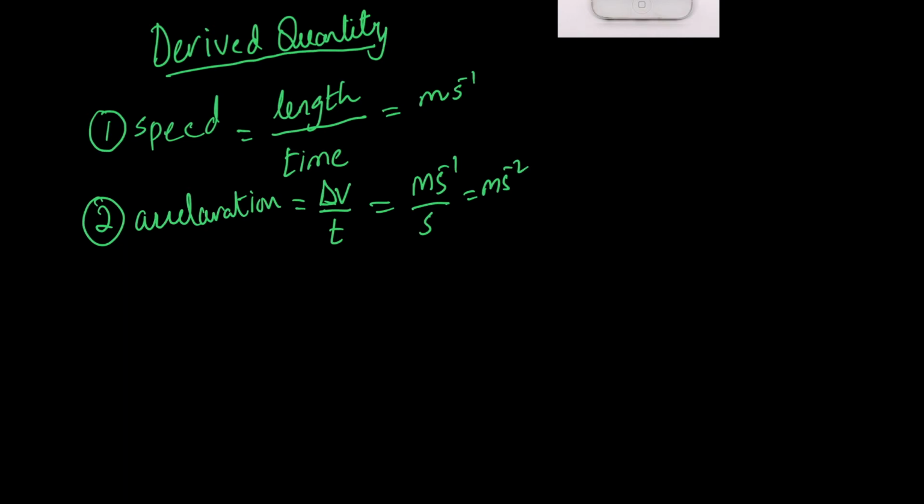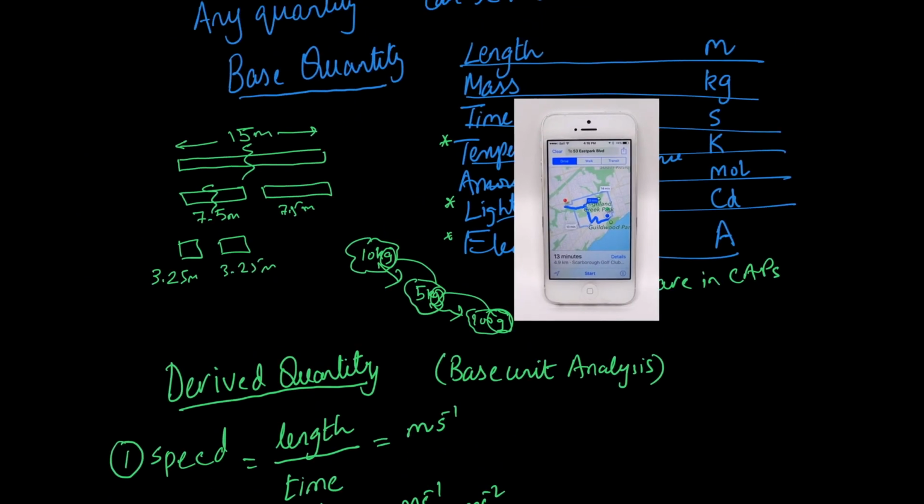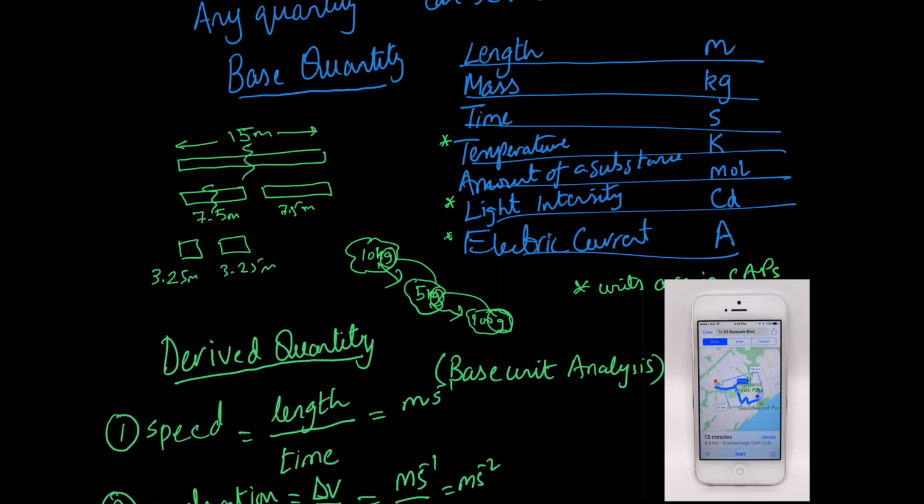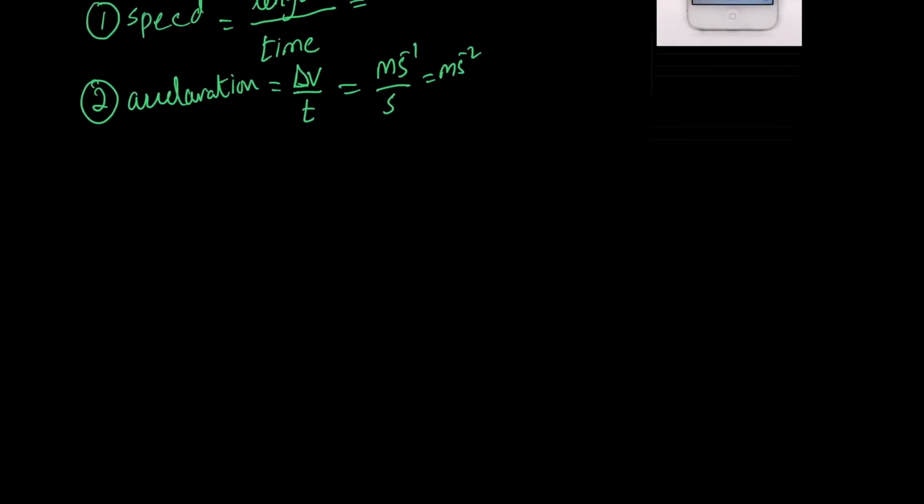By the way, all of this analysis that we are doing right now is called base unit analysis. So ये सारा analysis जो आप करोगे और इसके बहुत सारे questions हैं in the exam, it's called base unit analysis, because all the symbols, all the units that you are observing right now, they're all from that table. So remember, whenever they ask you for base unit analysis, the units have to be from the table that we just made some time ago. I'm talking of this table over here, ये वाला table. So this is the table from where we're getting all of our quantities. If I ask you for base unit analysis, I want all units from here and nothing from anywhere else. Alright, let's get back into what we were doing.